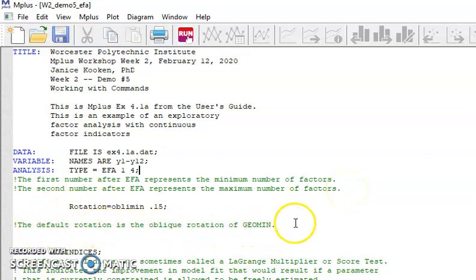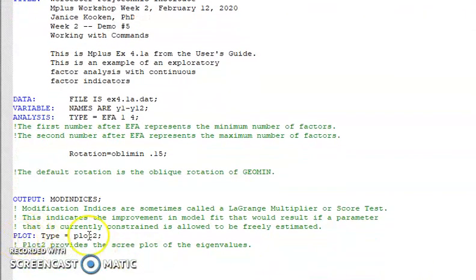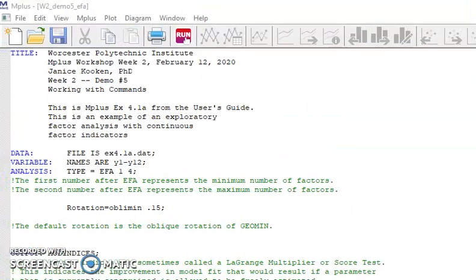The default rotation is the oblique rotation of geomin. I'm going to put here oblimin 0.15. I can also include other options such as modification indices, and I can also request plot2, which will give me my scree plot. So with that, I'm just going to now run it.